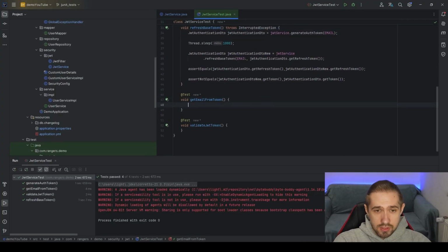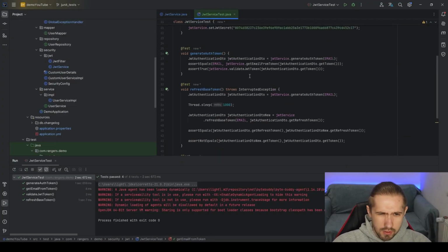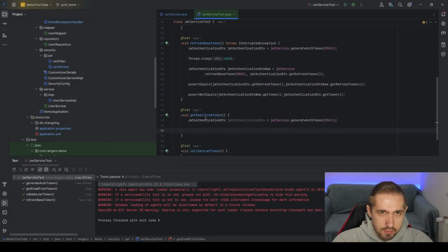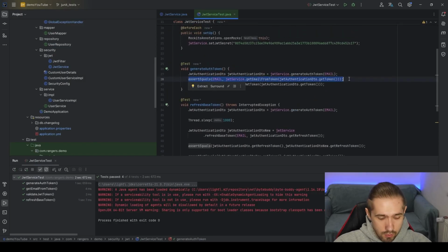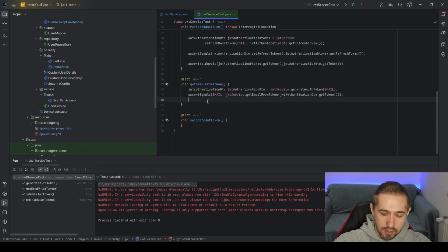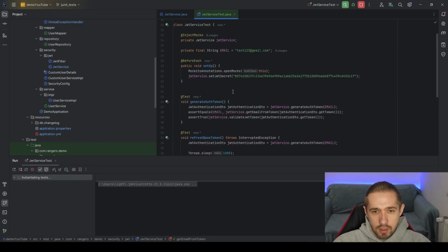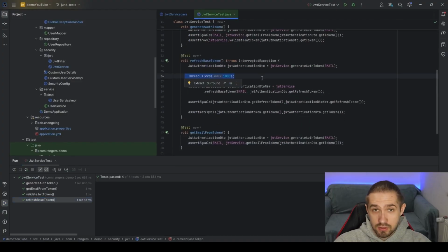Okay, now let's do it this way. Now let's do all the same things. We will generate with our email. Purely technically, we could skip testing this. However, since tests are required, we will write all the tests. What we do is check these two lines. Basically, we don't need anything more. The test has passed. We run all the tests. And by the way, refreshBaseToken has a slight delay, did you notice? This is related to the fact that it is a bit sleepy.